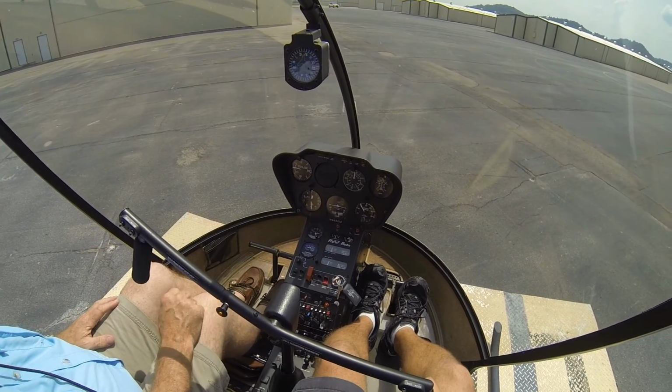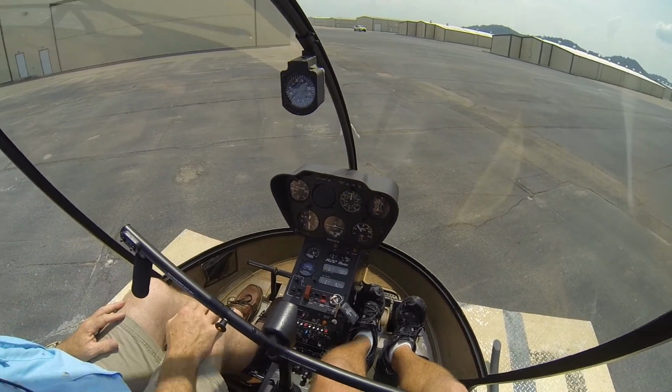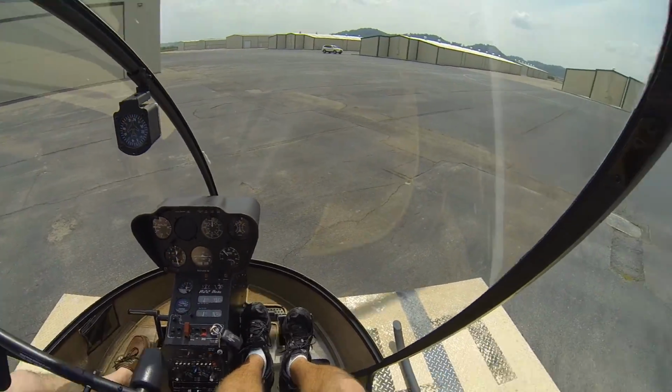Okay, why'd you do that? With the low load RPM warning horn. Make sure it works. Alright, you clear left? Yes, sir. I'm clear left. You're on my side.